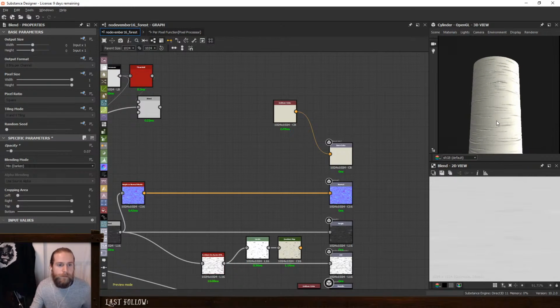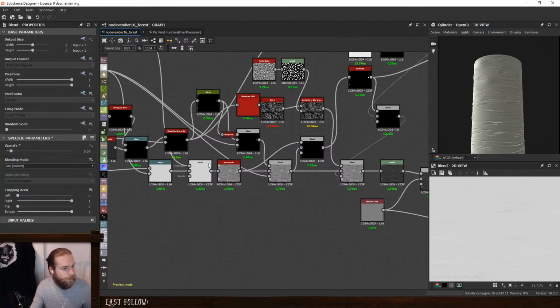Trying to look at the height map, look at the AO, all the things that are going into this.